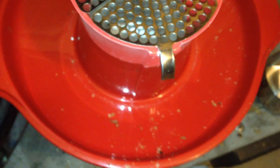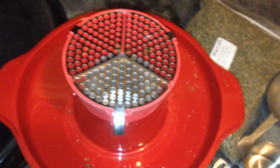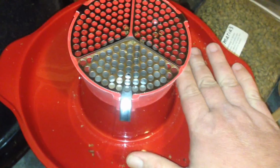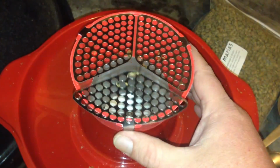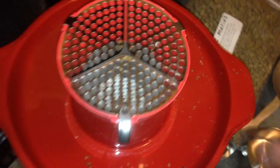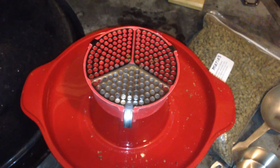Yes, it ends up on my back patio here, and yes, I can sweep it up. And you can see some of it falls into this container that normally catches the popcorn with the bowl and what have you. That's nice too. It actually keeps a little bit of the mess centralized in this area. I don't have to tie these down. The beans will not come out until, and I can just see the little thumb tab there, love that. I can flip up this one, look down in there and see how my beans are roasting. They don't come flying out. It's awesome. Anyways, I'll show you some of the coffee I roasted in this shortly.